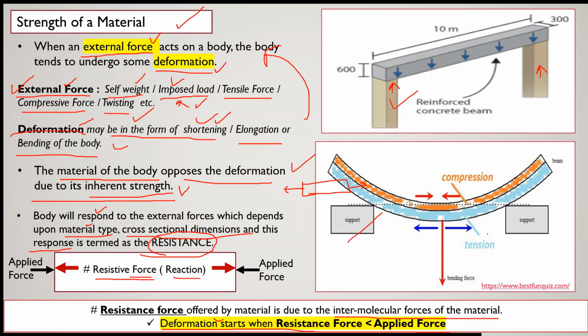Now this is support. What you are observing is that the upper portion of the beam is getting compressed and the lower portion of the beam is getting extended. So that means at the lower portion, this blue portion, tensile force is acting, and above this, compressive force is acting. That's why this beam is getting bent. So this is known as bending, and some bending force is applicable on it.